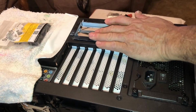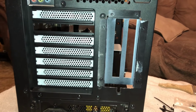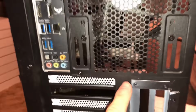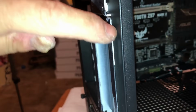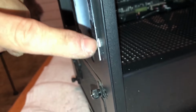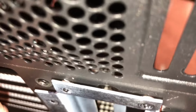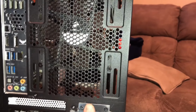All right, so we're going to put a couple of screws in and see what we get, okay? Here you're going to see that we have it installed, and it doesn't touch the bracket right here completely because of the bungs or the threadlet right there. It's even all the way around, as you can see. And there's 1, 2, 3, 4, 5, 6 bolt holes, and they're all in snug.